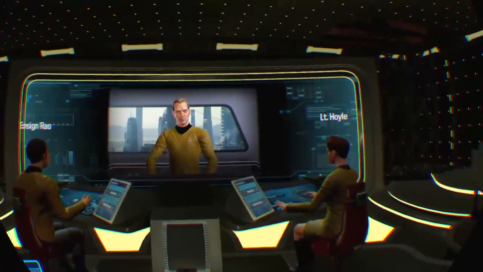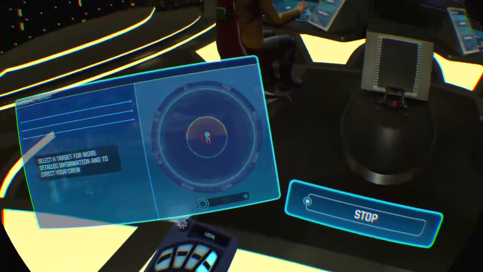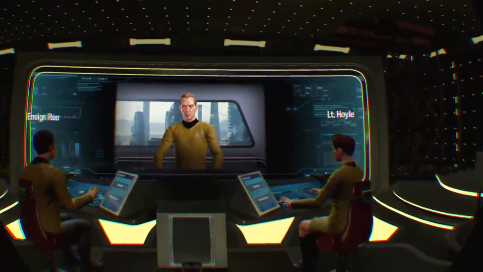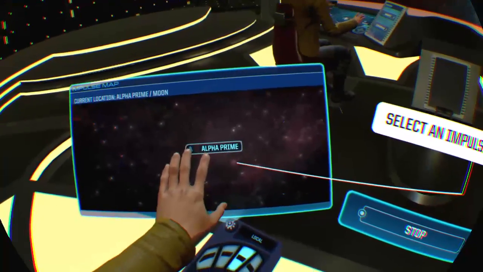Impulse engines allow the ship to rapidly traverse great distances within a star system. When playing with an AI crew, you will need to choose a destination and give the orders to prepare for and initiate impulse travel. First, choose a destination from your impulse map. You need to select a destination from the impulse map.